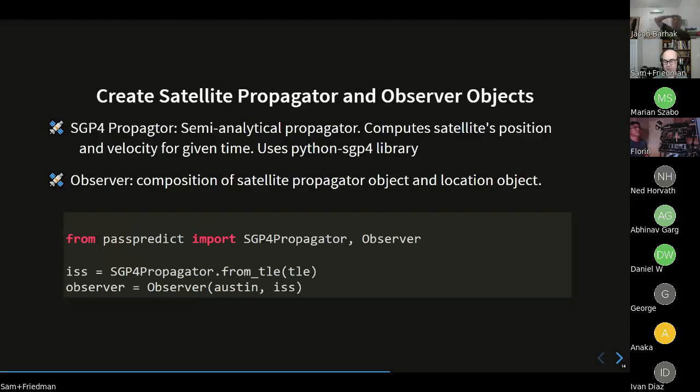The way to do that with the current way that passpredict is set up, you would have to use a bank of satellite data. So maybe all visible satellites or 10,000 TLEs. And you would create one new SGP4 propagator for each TLE and then one new observer for that TLE, but your location would stay the same. And then you would compute the overpasses just for your short time frame, and then append that overpass list to your previous overpasses. And then you would filter back through your list of overpasses and maybe look at ones in which the azimuth is wrong for the given time stamp, or the elevation is wrong. Maybe it's in a different part of the sky.